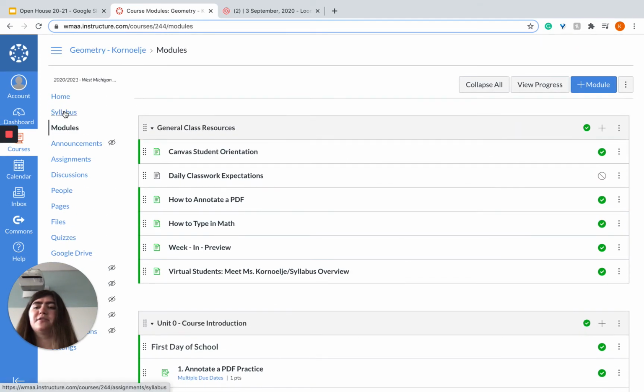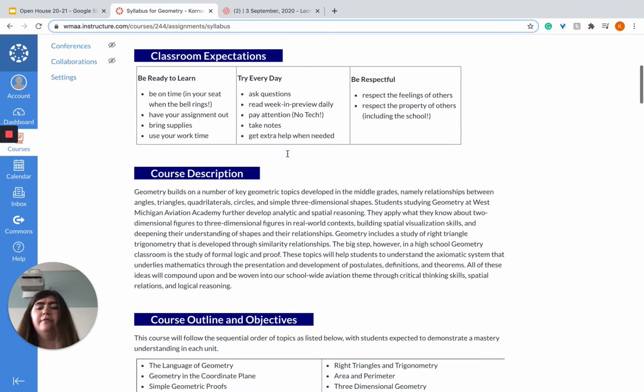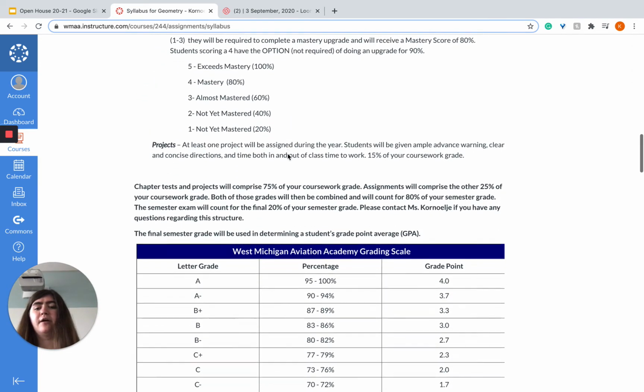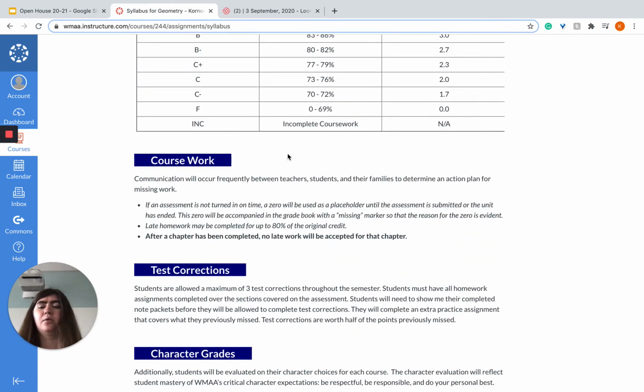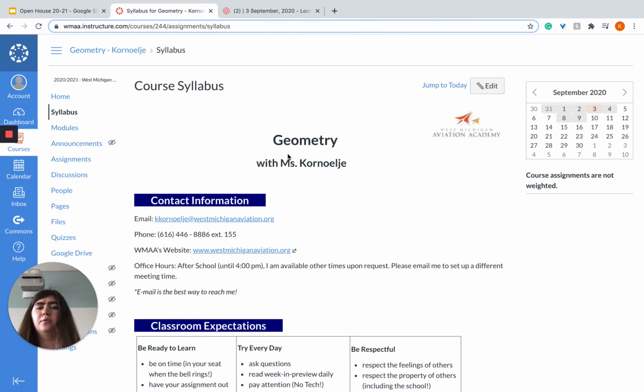The only other thing I'll say is that the syllabus is also available to be accessed through Canvas. So if you come in here onto Canvas, you can click on the syllabus button and it has all of the information that you might need about my course that we didn't cover here, including how the gradebook works. The gradebook on Canvas, I don't recommend that you use that to assess your students' grade in the class. The best place to look for that is PowerSchool.